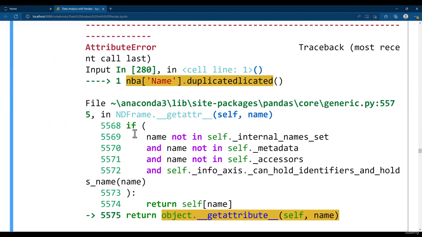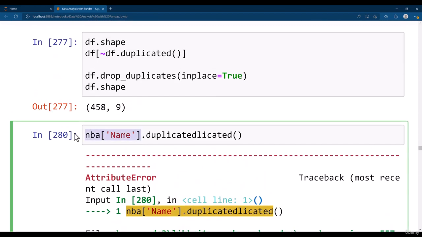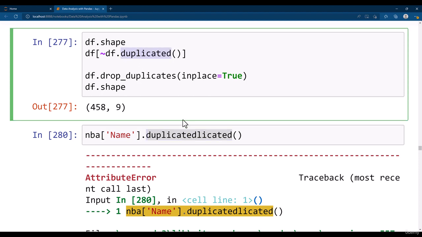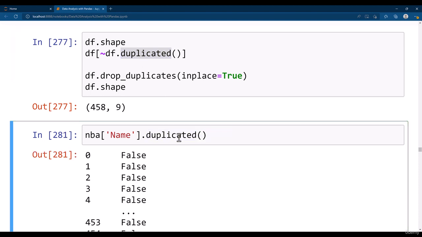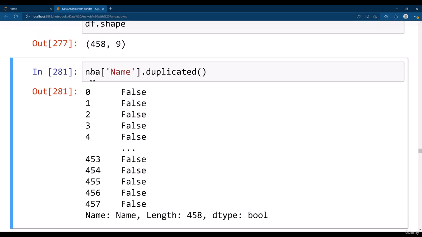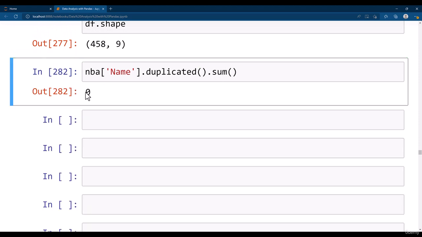Since this one returns a series, I press tab. Okay, so it is something like that, and then if I do sum, you will see there are no duplicate names available. All the names are unique.